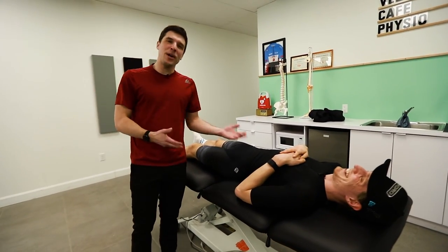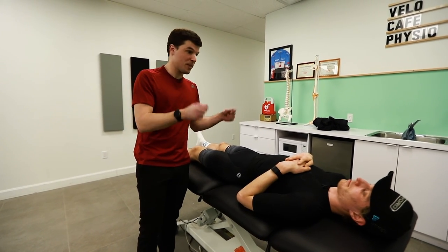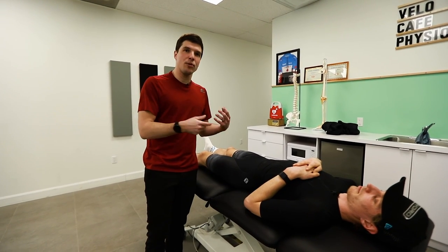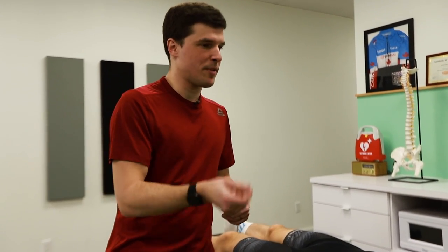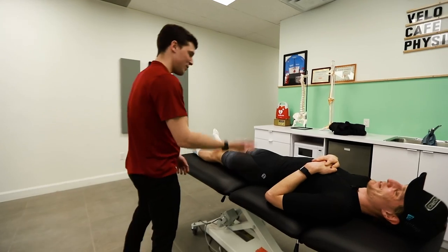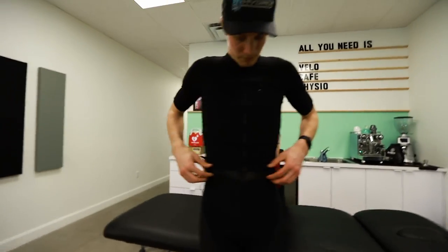So when we assess Adam, we do a lot of movement, we do a lot of specifics, but we won't annoy you with all of those specific physio stuff. If people come to clinics for bike fit because they have a specific injury, we will make sure to address the specific injury and give them exercises. Right now your schedule is already full of exercise and taking care of your body. So you can step off the table.